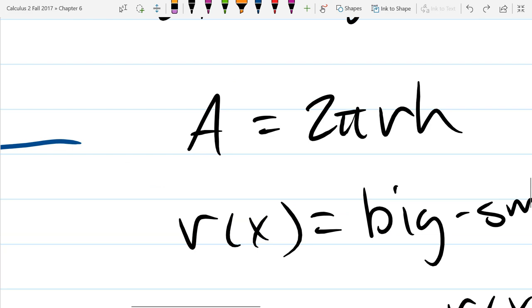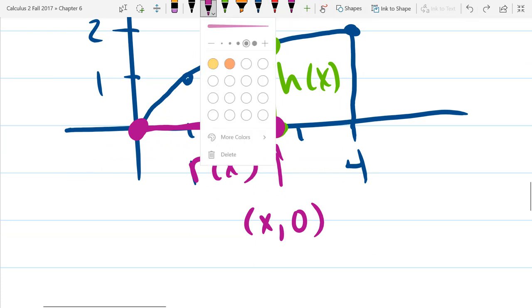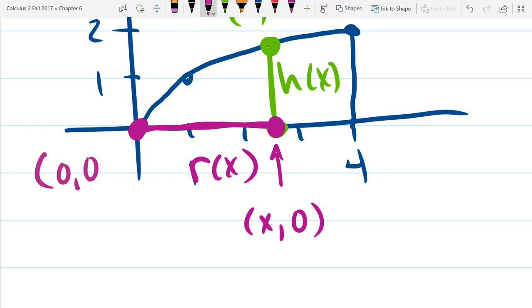This may answer your previous question a little better. What were we doing before? We were going from zero, zero to X, zero, right? So now I'm going back to the radius. So we're going to rethink about that. Which coordinate am I using at the origin, so which of the coordinates, which zero am I using, the zero for X or zero for Y when I want to measure r? Yeah, I'm using the X coordinate there. And then which of these two coordinates am I using when I'm trying to measure the radius? Yeah, so basically I'm taking a measurement in the X direction. So I need to use the X coordinates. So that's why I'm going with X and zero. Does that answer your question better?